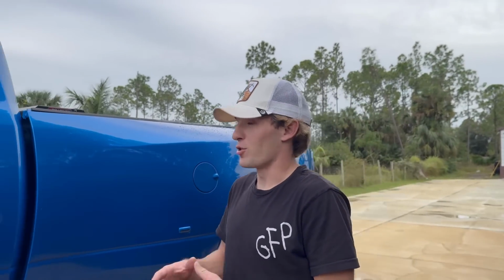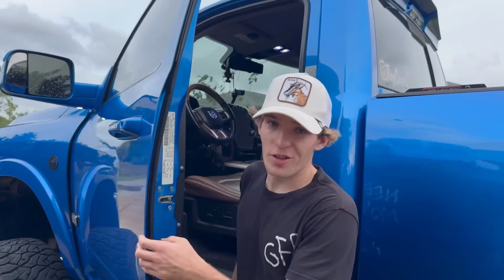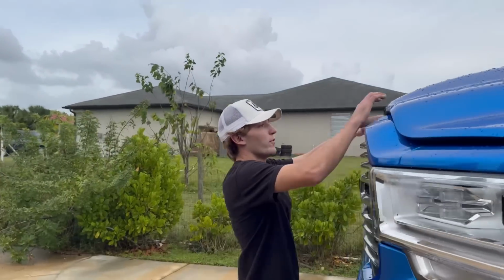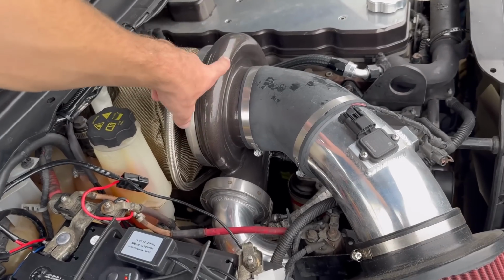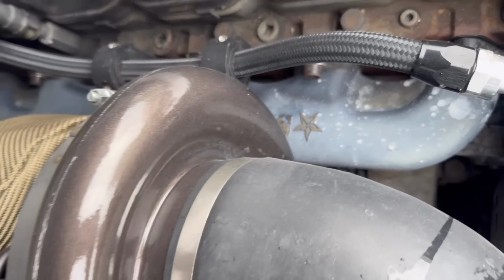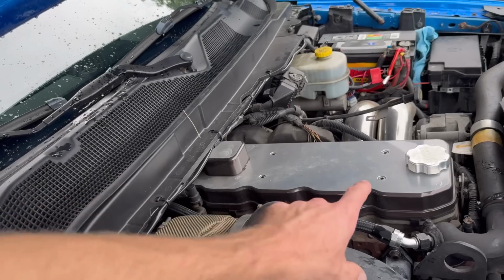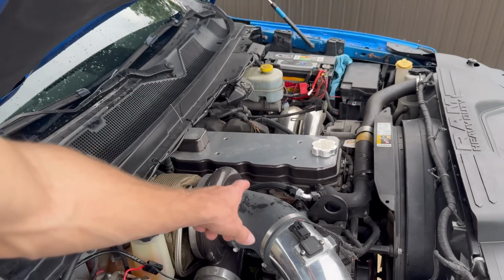And the best part about this truck, actually no, there's a lot of best parts. One of the best parts about this truck is what's under the hood. So we come over here, open up this beautiful 5th gen hood that's literally taller than me. He did a 2nd gen swap, painted it a beautiful color to match the lift kit. Huge, massive intake. It has the Spedding diesel manifold on it. He did a coolant bypass, the intake horn, a nice billet valve cover. And the engine bay looks absolutely insane on this thing. Don't mind it right now, it's a little bit dirty.